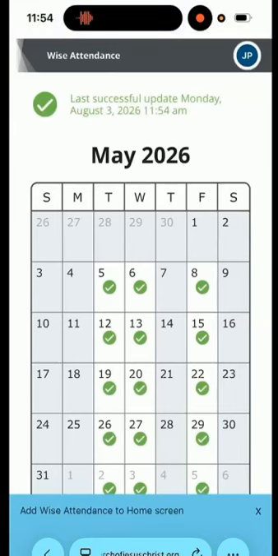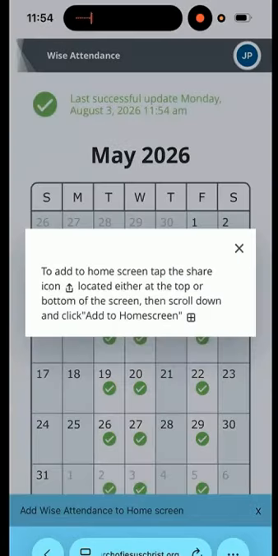After you are signed in, you will be presented with this page. This is the WISE Attendance app on the browser. What we want to do is install it onto our device. For easy instructions, you can click on the banner at the bottom of the screen to show you step-by-step how to install this app onto your device. As you can see here on an Apple product, you will find the share icon and then find the Add to Home Screen icon. I'll demonstrate now.